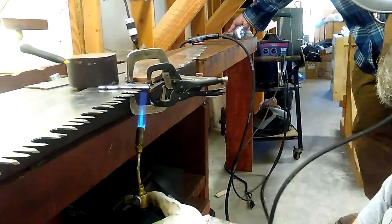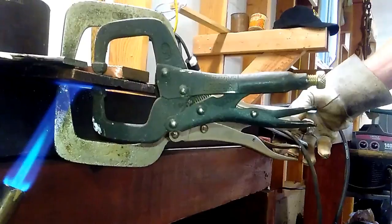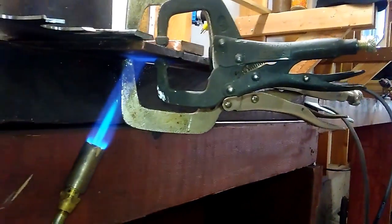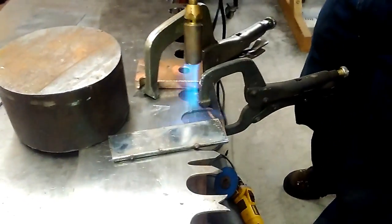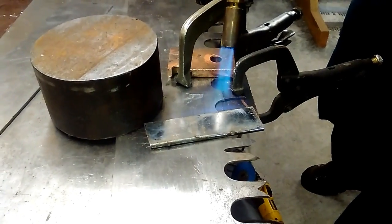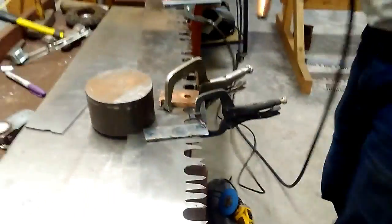And let's see, the only thing you gotta do is, while it's sitting there, out the ground. Dip the saw a little bit. So you see a little straw color. Make the weld.